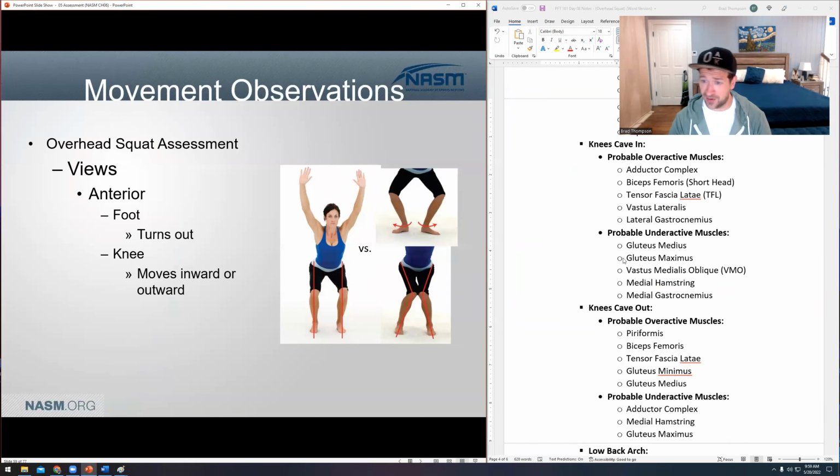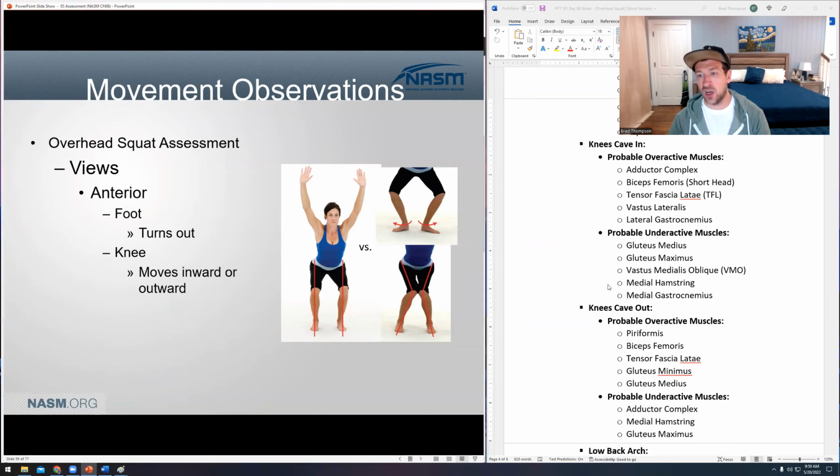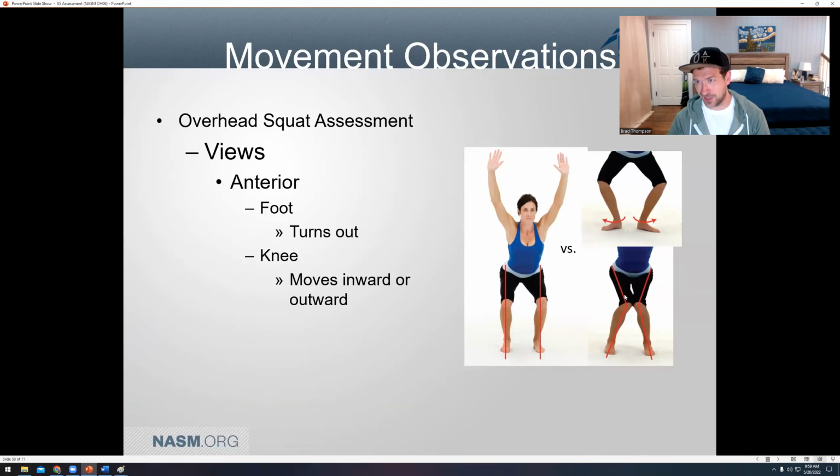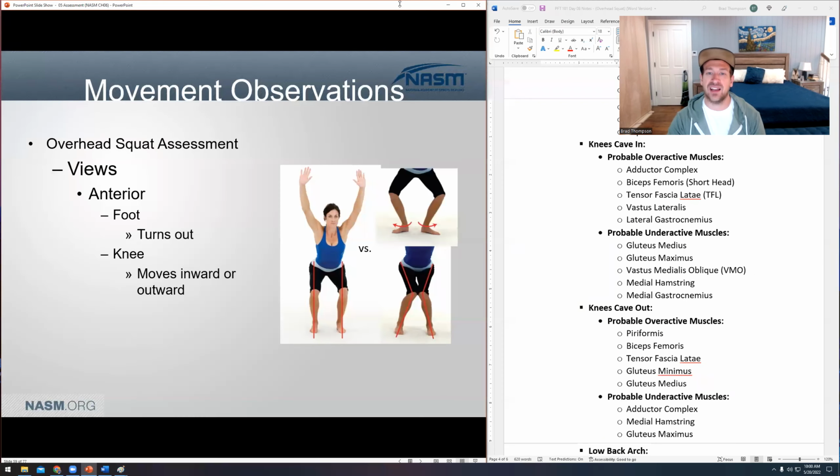Remember, we saw the TFL is overactive. What does the TFL do? It does internal hip rotation. Oh, look, there's my internal hip rotation. We talked about how we see gluteus medius weakness. What happens when the gluteus medius is weak? Yeah, the knees cave in. So we see a lot of overlap between these two distortions. Oftentimes, if you see one, you see the other.